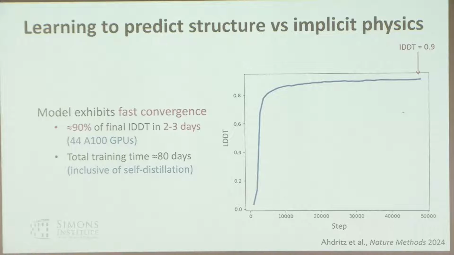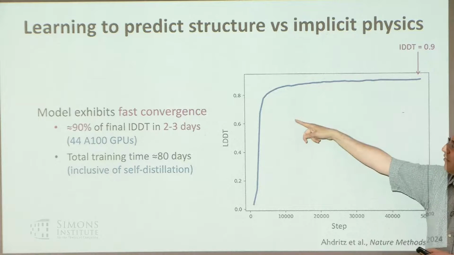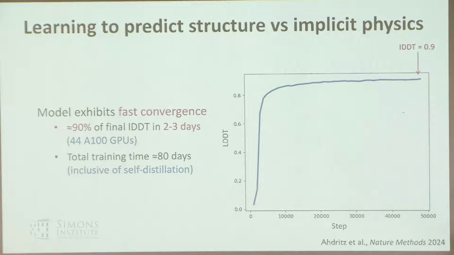So we were interested in asking, well, one question we were interested in asking in general was, what is the convergence behavior of the model? Because that's not something that DeepMind reported on for AlphaFold 2. So in particular, what we see is the model seems to achieve, well, this isn't the final level of accuracy, but it seems to achieve a fairly large fraction of that final accuracy within a few days of training, within about 10% of the full training time. So it gets there pretty quickly. So that was sort of interesting for various reasons.